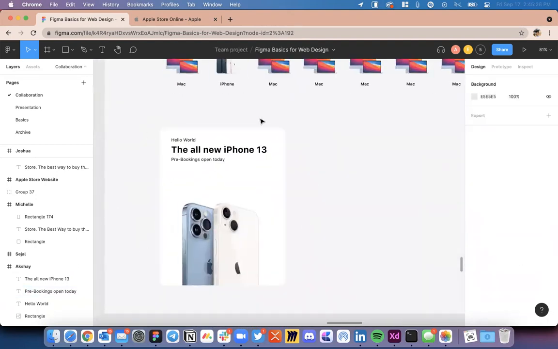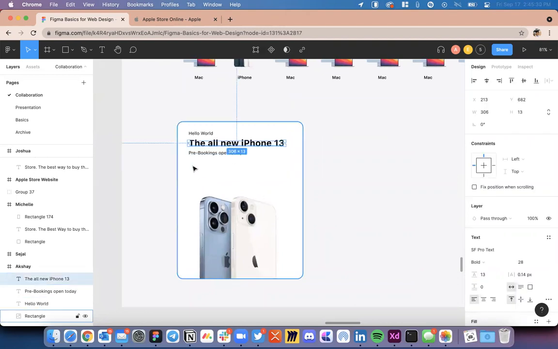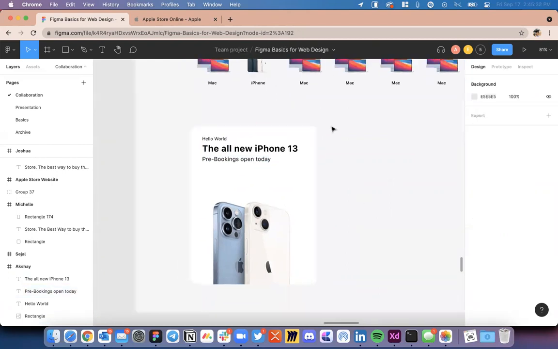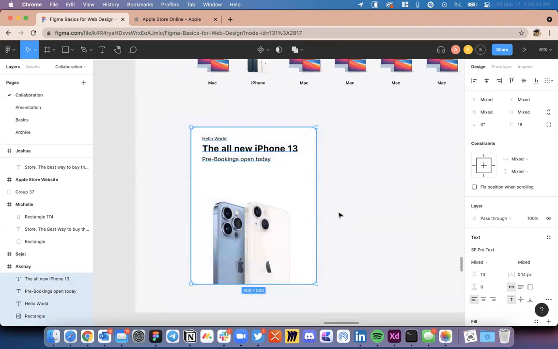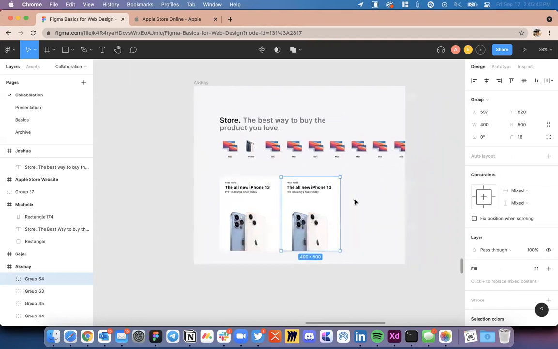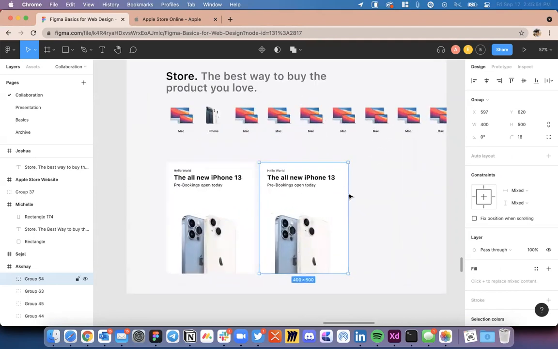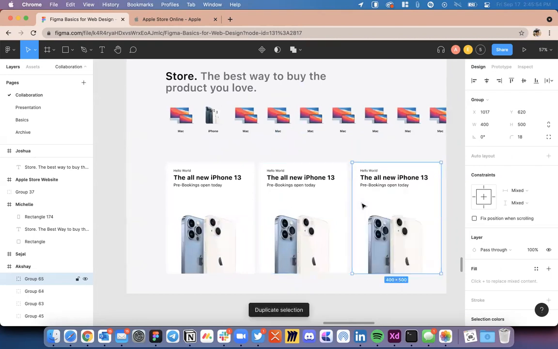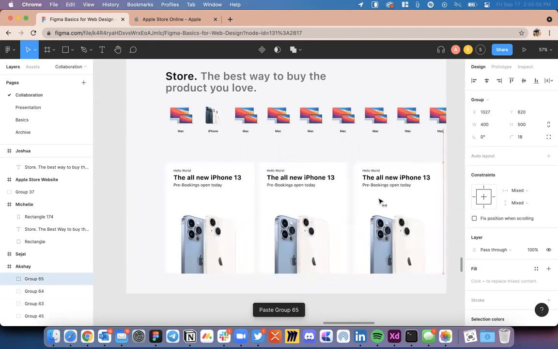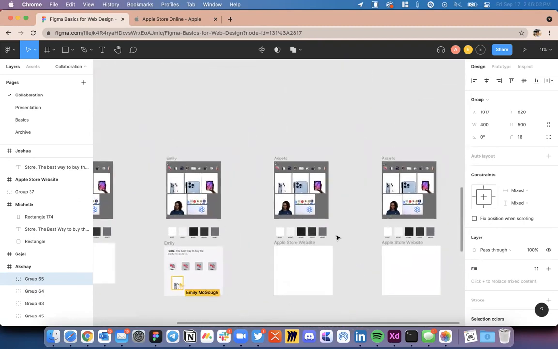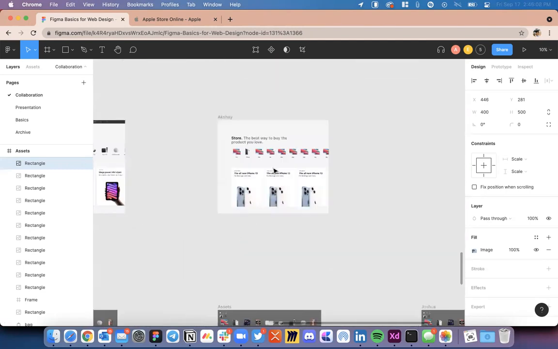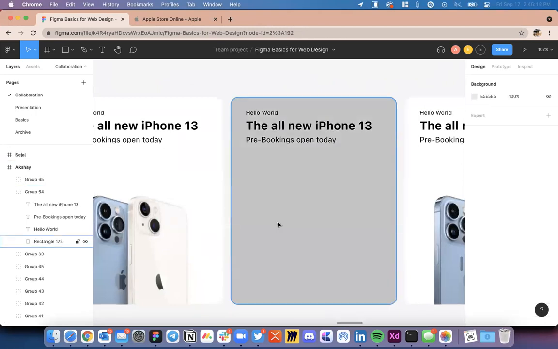So say we created this component, right? Again, I select all of them, I group them up, and then I either just Option Shift Duplicate and then press Command D, or I can just copy paste it. Drag it, copy paste it, drag it. Then you can change the text and the images according to whatever the headline is going to be.